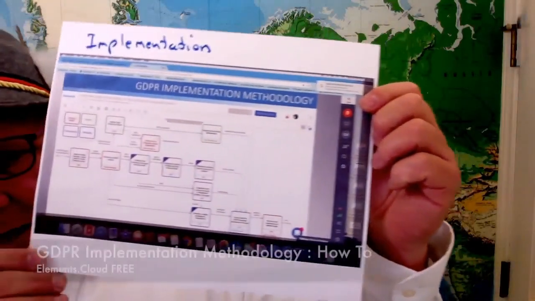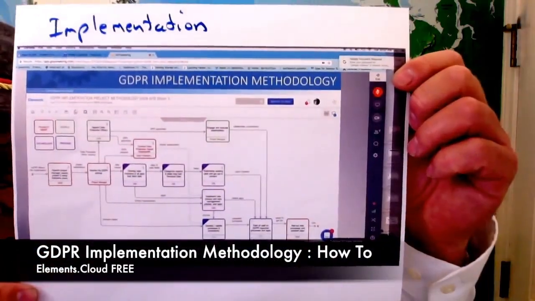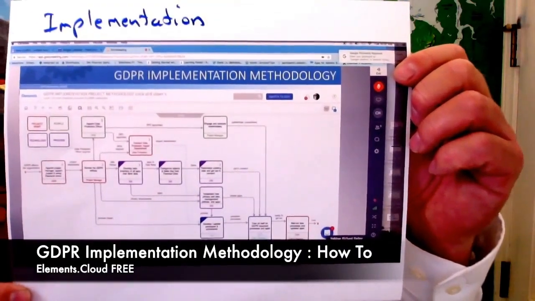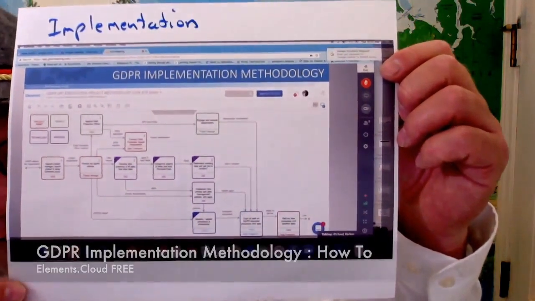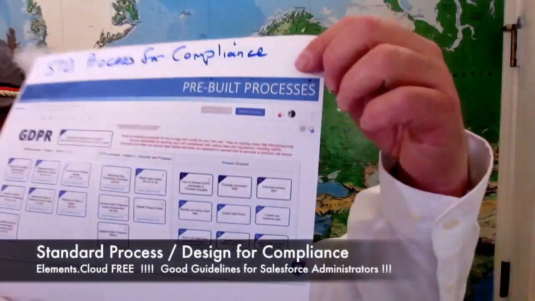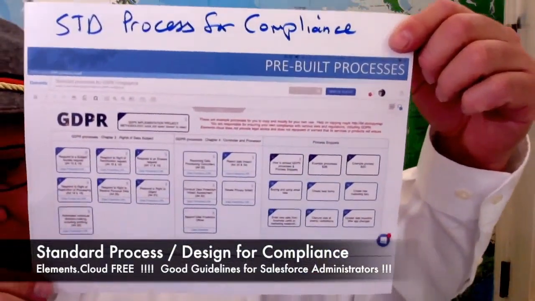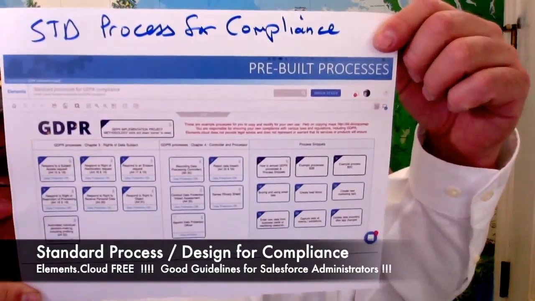Here's our process for a data breach. This one is, for instance, about the methodology on implementing. Much better than Visio, right? So all of a sudden you're in compliance. You can tell somebody exactly the flow. And for standard compliance, Elements Cloud has basically done all the work. And the flow part is free, right? These are free. So just work off their work for the standard process for compliance of GDPR.